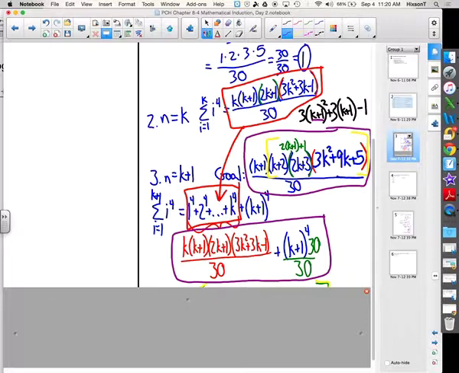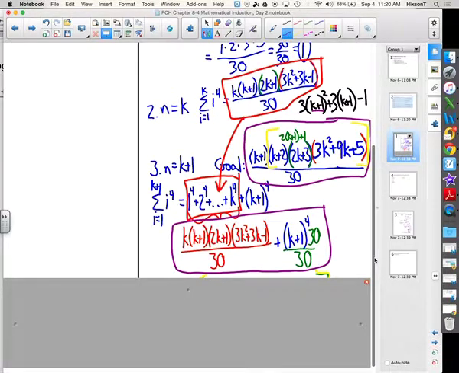In the second term, in the final circled area, where do you get the 30 in the numerator from? Once I get to this point, now I'm going to get a common denominator, so I multiply by 30 over 30 so I can add these. That's kind of moving to our next step. One thing that will be helpful is to notice there's a k plus 1 here, and there's a k plus 1 over here. I'm going to factor those out.